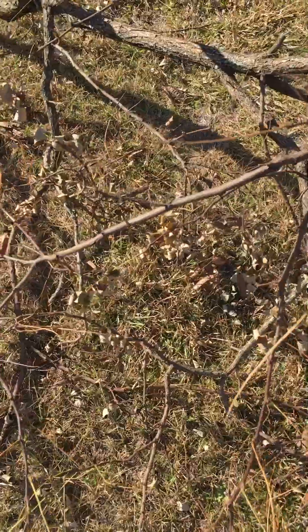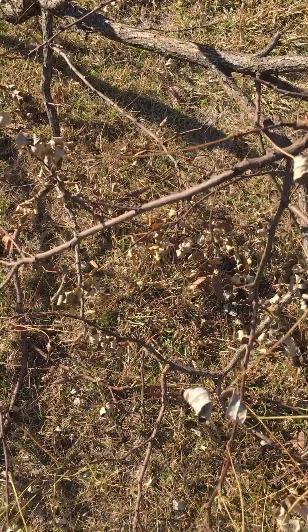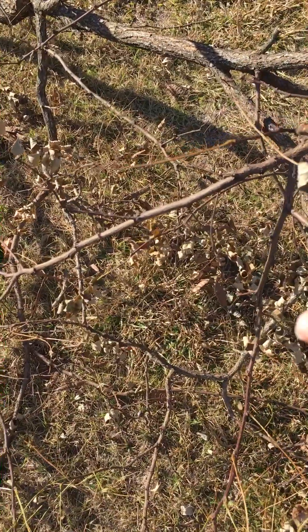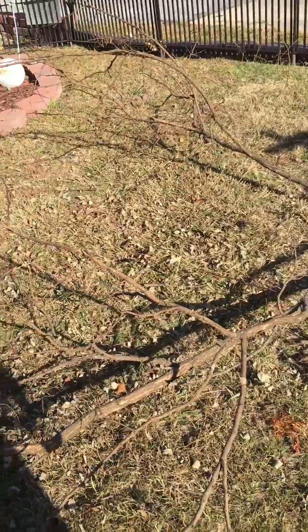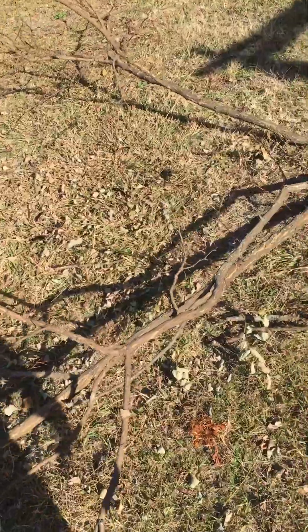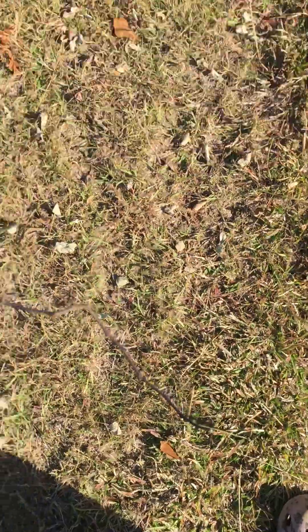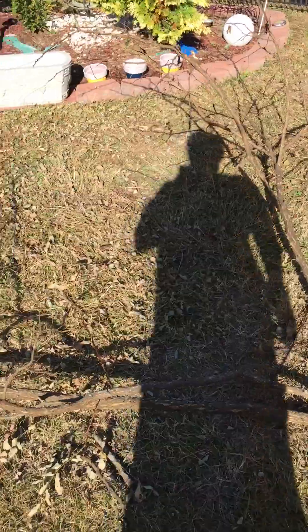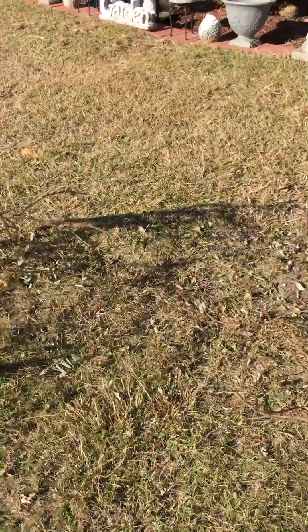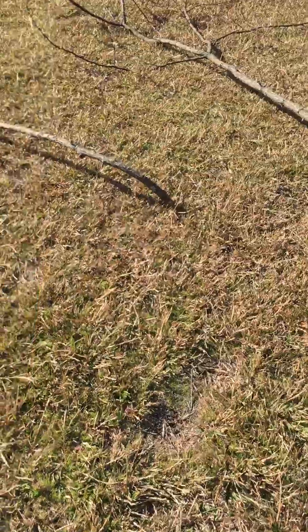I'm pruning away the leaves because I don't want to spray paint the leaves — they're going to fall anyway and mess up the paint. My son pretty much had to drag them to the front yard and throw them over the fence. Some of the branches were broken, which doesn't bother me at all. This is not a permanent structure; this is just for the holidays, just to keep my mind off things.